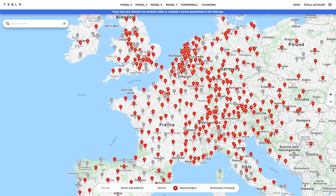Okay, so national networks, you've got a few of those. It's not necessarily great, but let's start with the Superchargers from Tesla, of course. France being quite central in Europe, if you go to Spain, Germany, etc., the Supercharger network is quite good. So there are Superchargers every 150 kilometers probably, all across France. So if you need to drive across France in a Tesla, no problem at all.